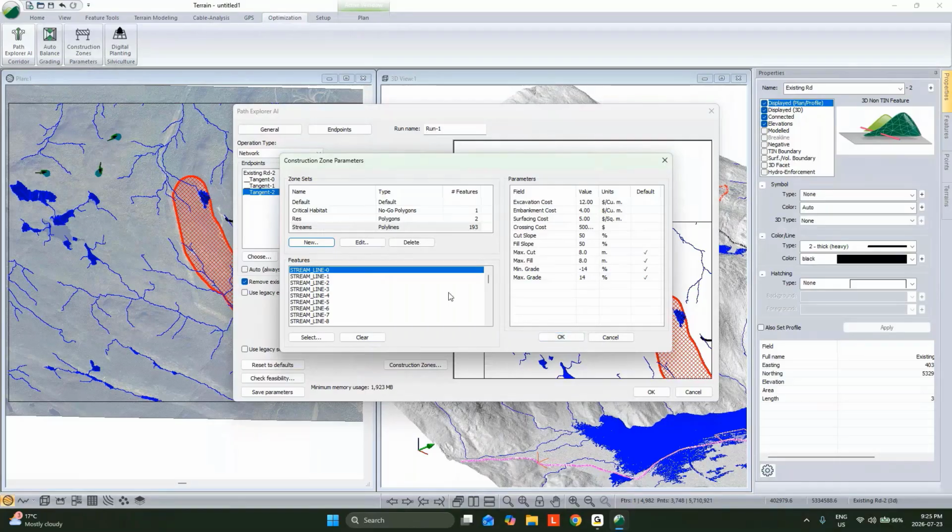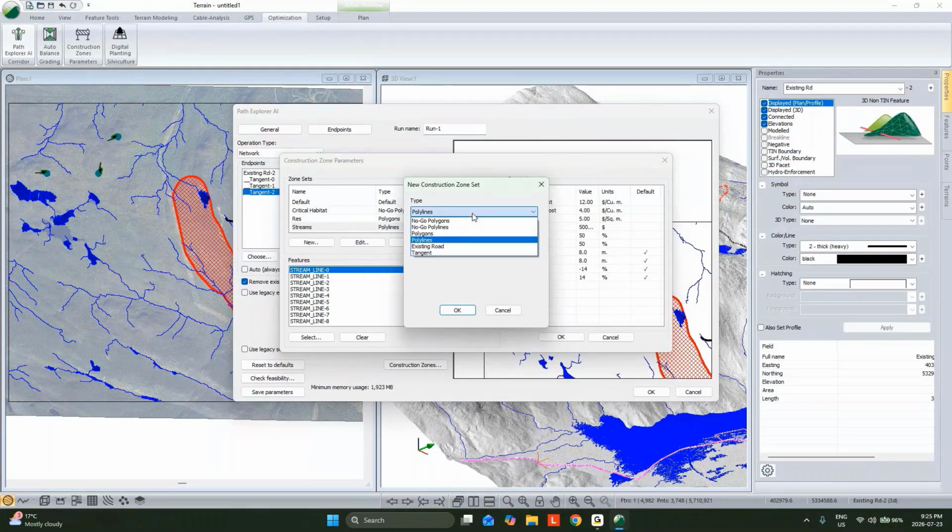So, and yeah, just a little bit of a sidebar. So we've got no-go polygons, no-go polylines where I can't cross this feature, or polygons I can't go into this feature. So polygons that aren't no-goes, we can add an extra cost. Polylines, add an extra crossing cost in there, change our design criteria to cross it, etc. Existing roads. So if we had an existing road that wasn't an endpoint, we could still treat it as kind of a free move along it. We don't have to visit it, but if it makes our solution cheaper, we can.